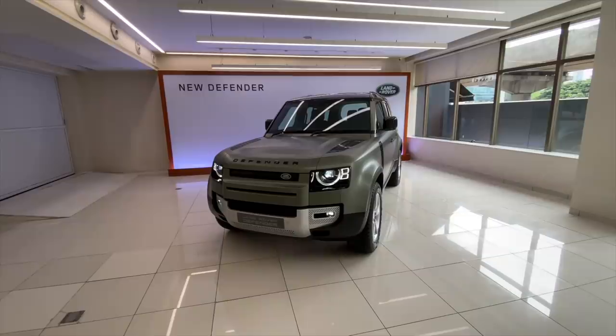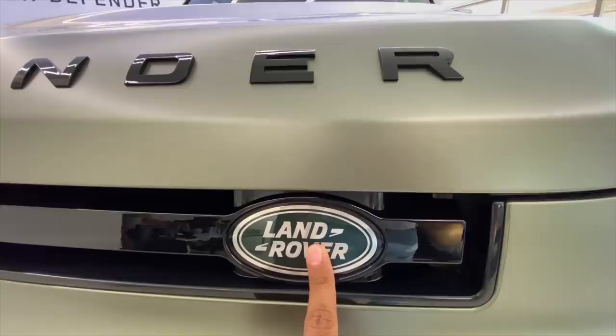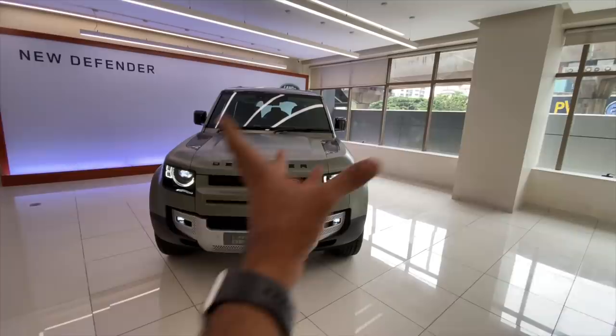The design is very nice because when I saw it in pictures I thought they made it too modern, but it is a mix of modern and retro. Of course there are a lot of Defender bits on this car — it proudly says Defender right up front, Land Rover here. The grille is small — where is the grille? I can't find one. But everything looks super cool, super attractive, and it has some smooth lines as well.